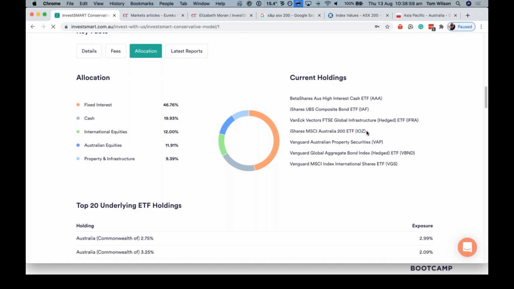So that's got the top 200 Aussie shares. BlackRock themselves go out and purchase all those individual shares, and then they wrap them up into one product, IOZ, and they trade it on the ASX. And it's basically tracking the Australia 200 or the ASX 200. So if I wanted to buy that as an investor, I can just buy the one ETF and pay brokerage once. I don't have to go out there and pay brokerage 200 times to get exposure to the Australia 200.